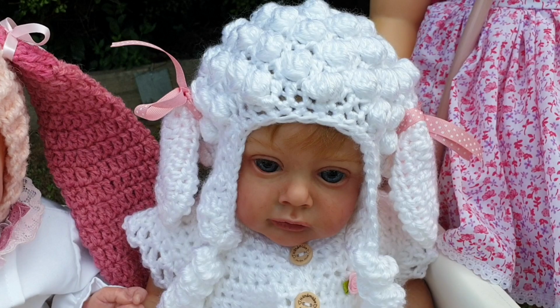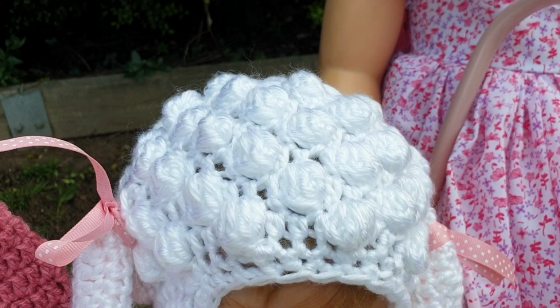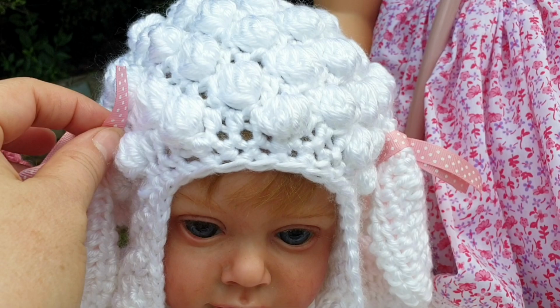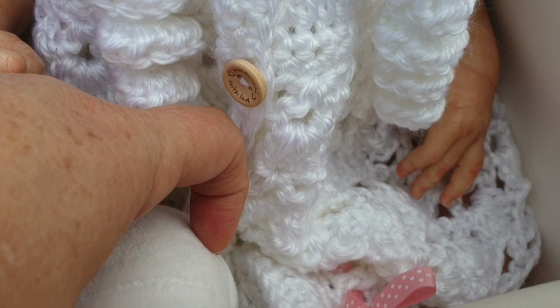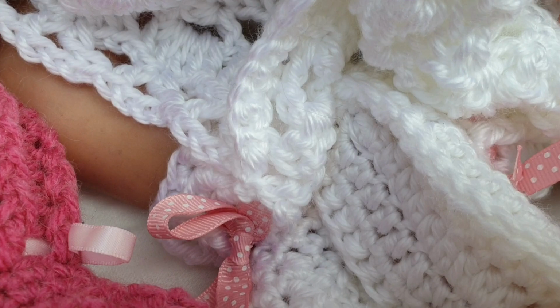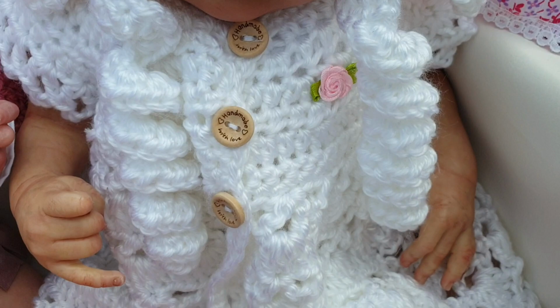And then over here, how sweet does Tiffany Grace look, dressed up as a little lamb, and she's got her little lamb rattle. And so she's got this really sweet little lamb hat that has these gorgeous little pink ribbon details at the side. I just love the little tie-ups here. And this is actually a dress. Isn't it lovely? So, and she has little booties, little matching booties. It says handmade with love, and there's this really sweet little rosette, but she just looks so adorable. And there's her little lamb rattle.